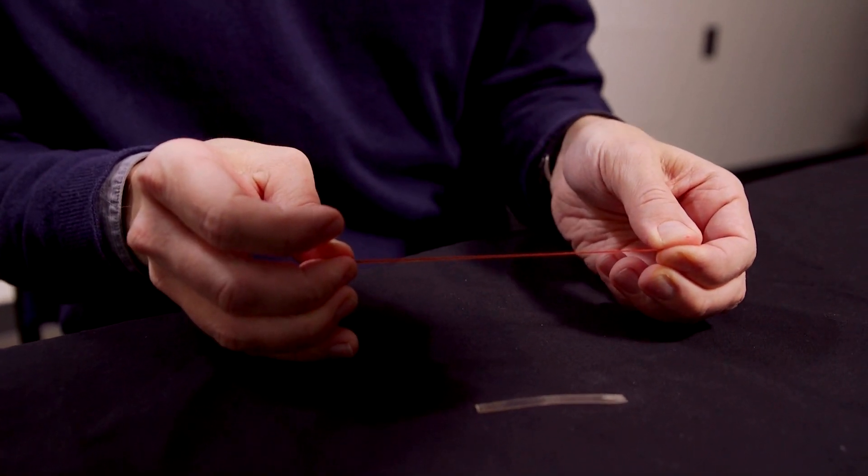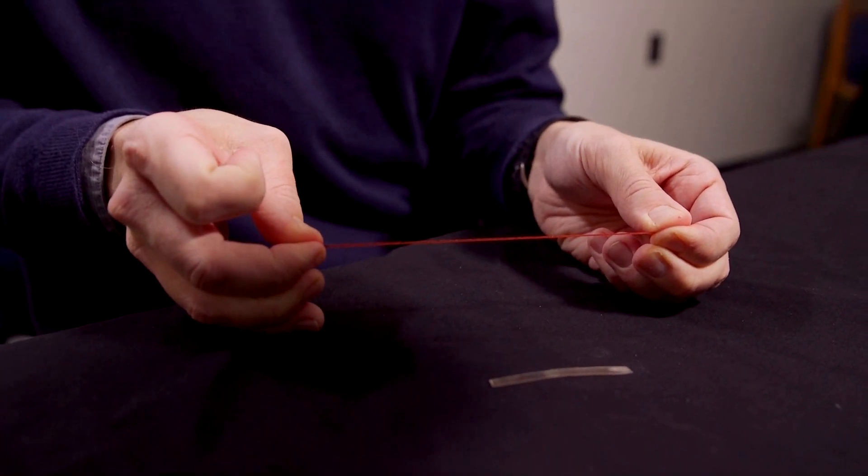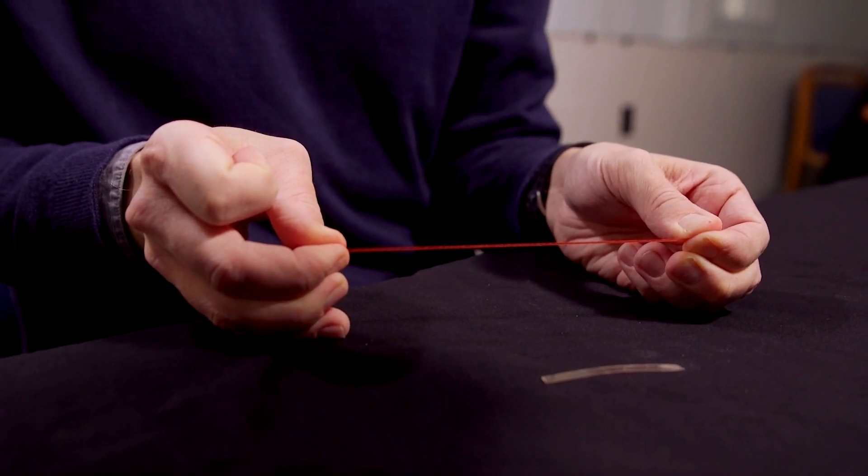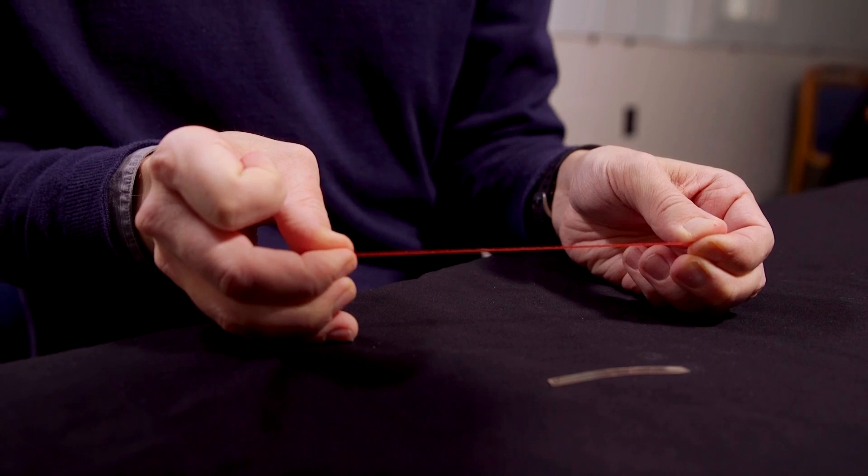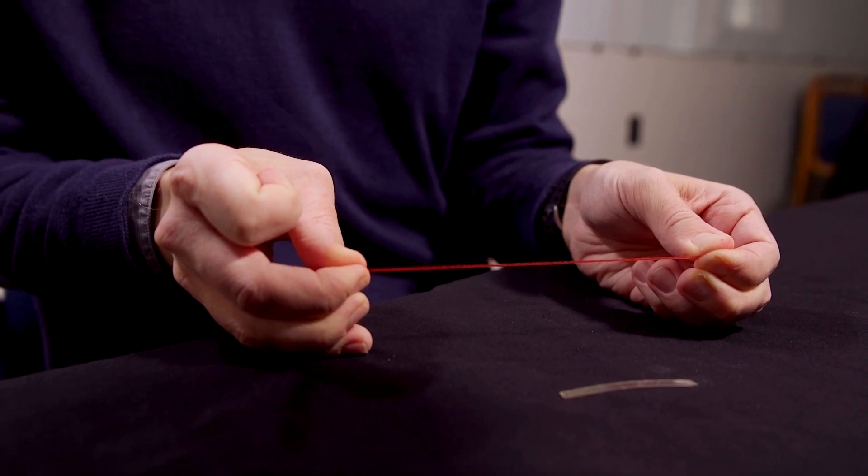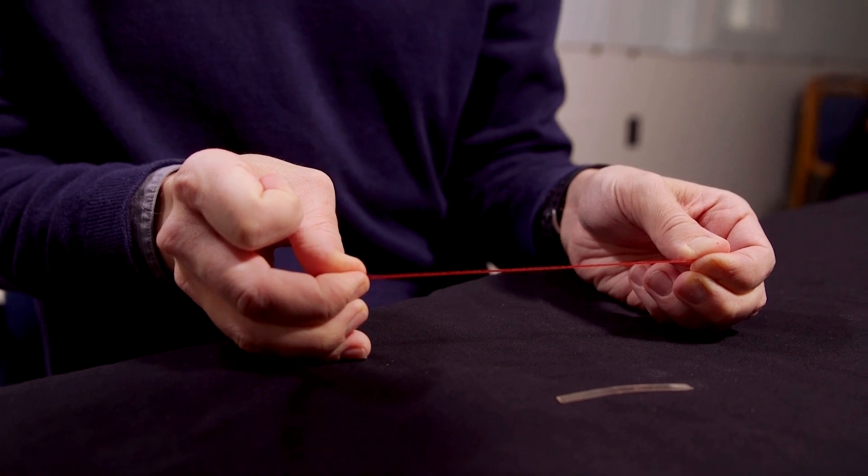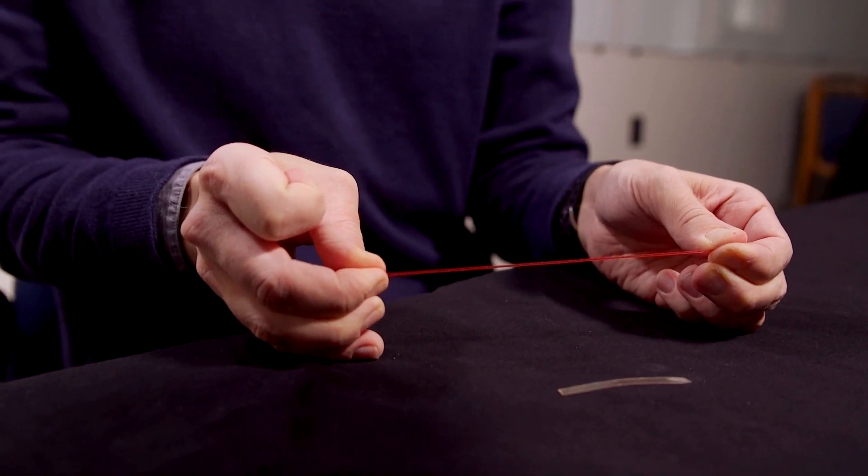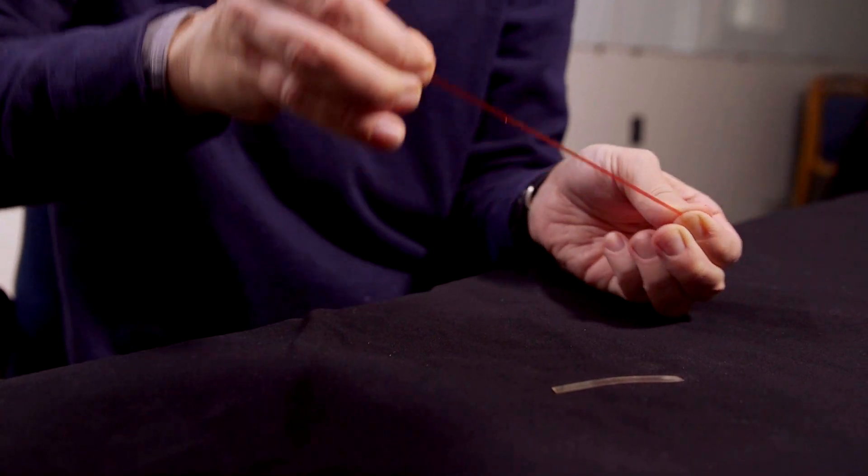We've made this material that you can simply stretch, so you apply a force to it. The network chains have been deformed and are brought closer to their crystalline state. Simply by applying a force, the material crystallizes, and the crystallization causes the material to stabilize the shape, this deformed shape.